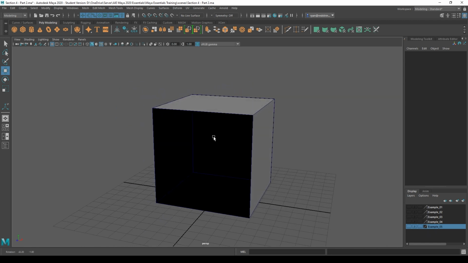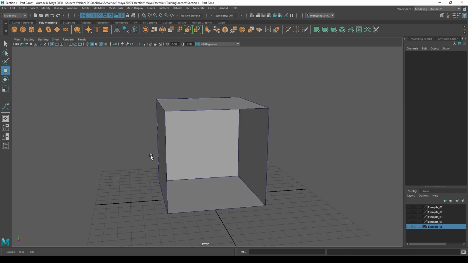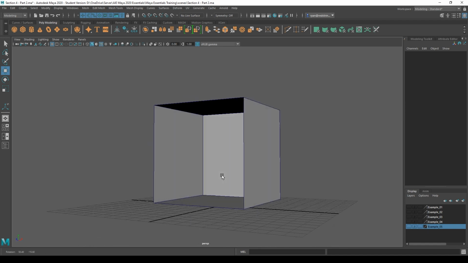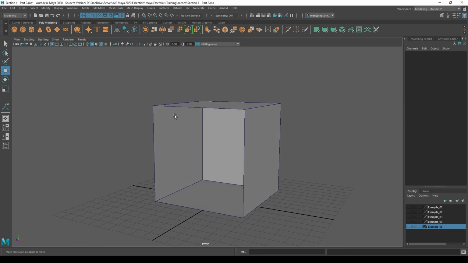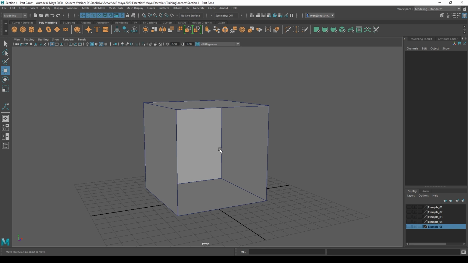Now, there are some cases where you won't see the difference, and the reason for that is within your viewport settings, inside the lighting options, there's an option called two-sided lighting. If I enable this option, Maya fools you and lights all the faces equally, so it doesn't look like there's an inside or outside of the face. They all look the same, but this is actually kind of misleading because there is still an inside and outside.